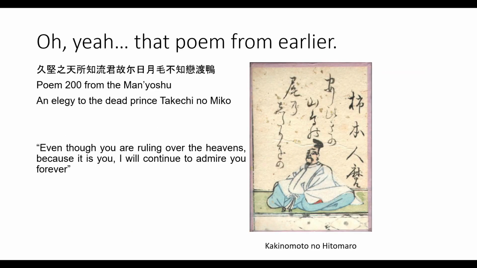Oh yeah, in that poem from earlier, poem number 200 from the Manyoshu, an elegy to the dead prince Takechi no Miko, written by Kakinomoto no Hitomaro. Translated simply into English, Kakinomoto no Hitomaro is saying, while thinking of the dead prince, "Even though you are ruling over the heavens, because it is you, I will continue to admire you forever."